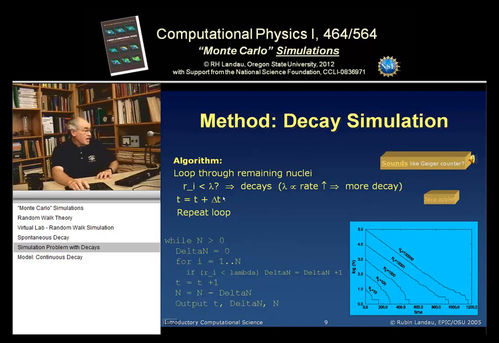That's how it goes. And then, after we've queried every single nucleus that remains alive, we say, let's go on to the next second. Let t equal t plus delta t, record how many nuclei decay, how many are left, decrease the number left by how many decayed, and then just repeat the loop until nothing's left. What happens when you do this? Well, we've done the simulation, and if we take the results of the simulation and we convert them to sound, this is what you get.